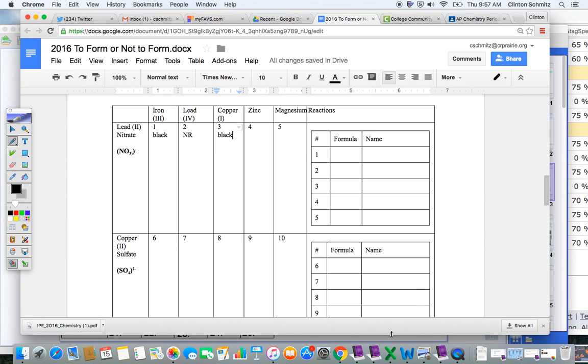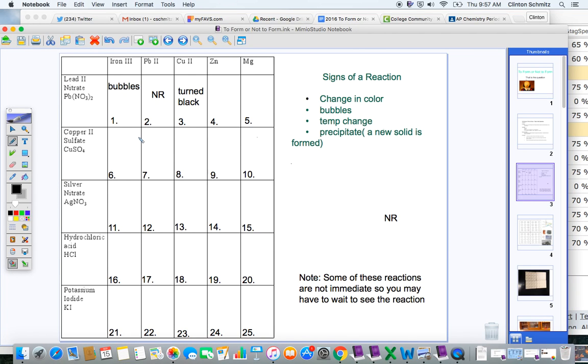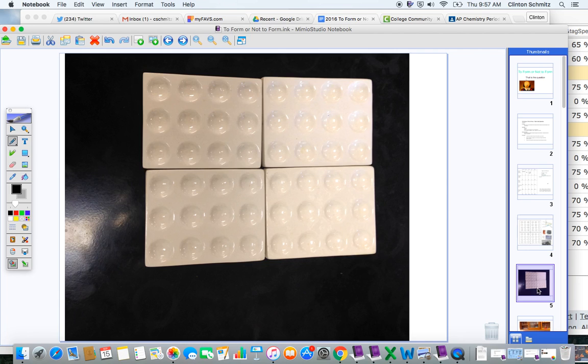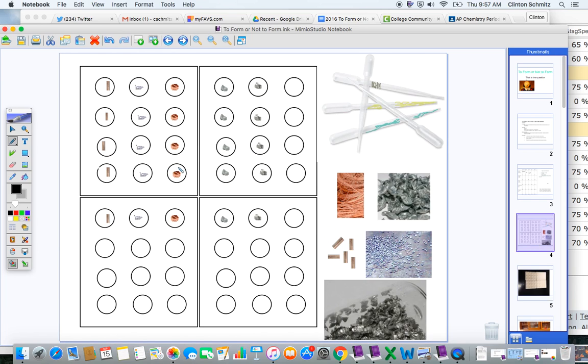Now, going back to the slideshow part here, you have to do 25 reactions, all right? You're going to be doing 25. So what you're going to do is you're going to use these well plates that will be in the back, and you can set them up so you can put the metals in. Now yours will look like these ceramic plates here. Now you can tilt them so they match. Like, I kind of took this picture sideways, but you can tilt them so it matches this thing right here. And then what I would do is I would put the pieces of metal in so you can remember which metal is in which place.